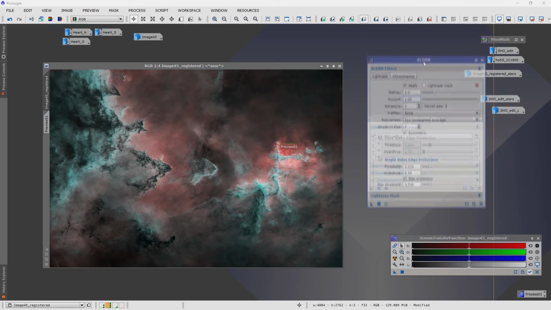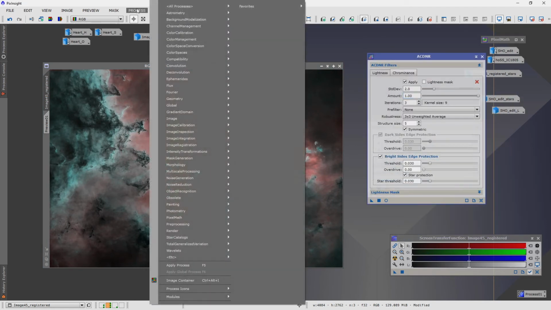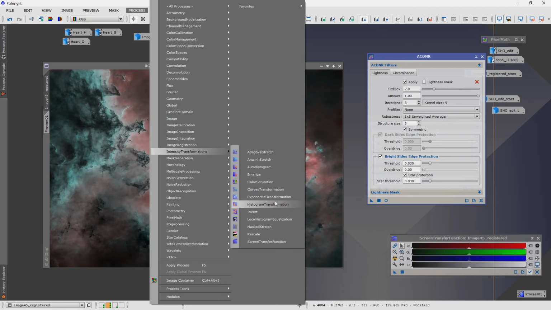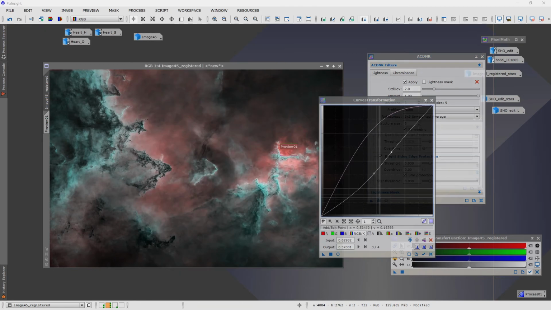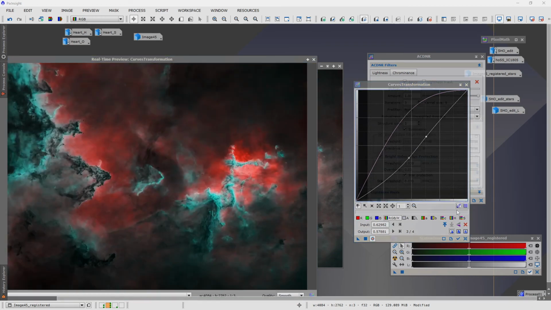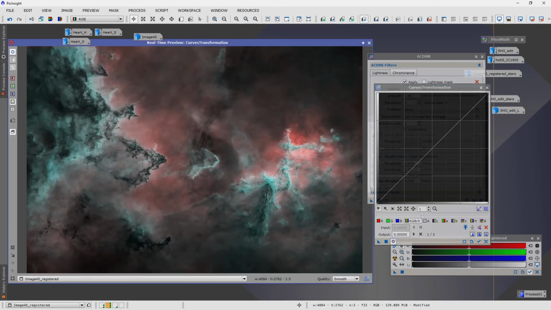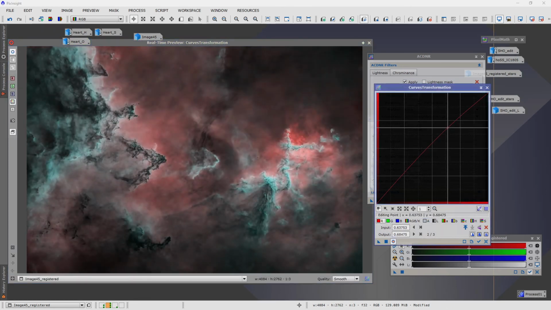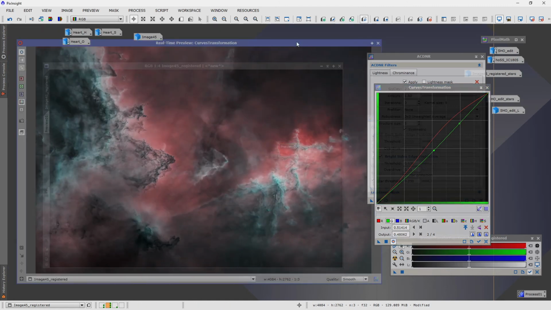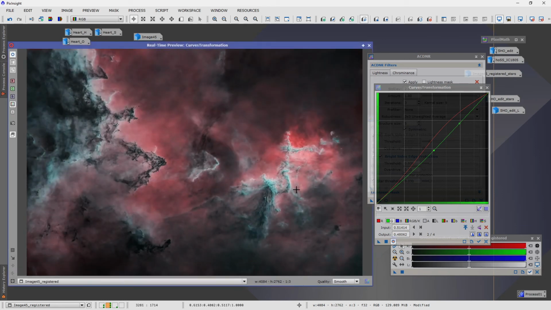All right, so from here, this is where you would maybe open up curves again and play around with some of the colors, saturation, and get it to the point where you like it. You know, this is where you get to be an artist. So I don't know. There's some interesting things you can do here, like push the red channel a little bit to bring the reds in. Pull some greens out maybe, so it's a little more blue. Anyways, you get the idea. So I'll probably finish a quick edit of this and I'll post it up in the video at the end and also onto the blog post. But that's pretty much it.